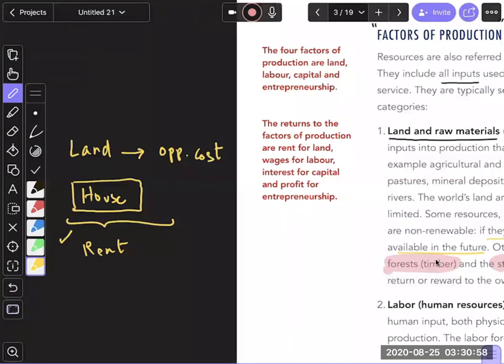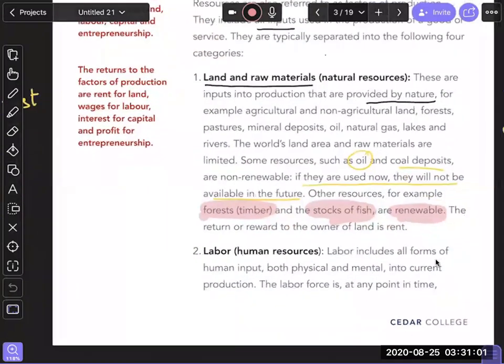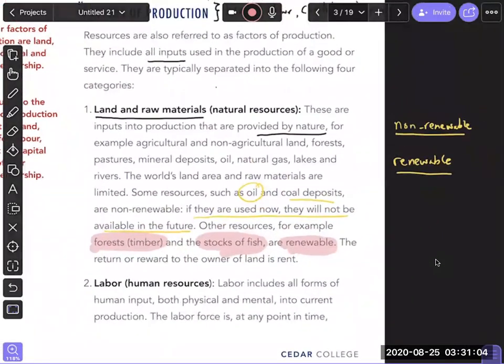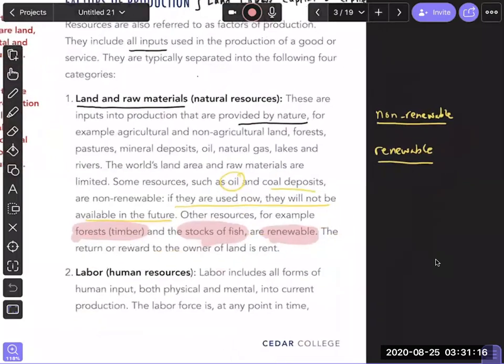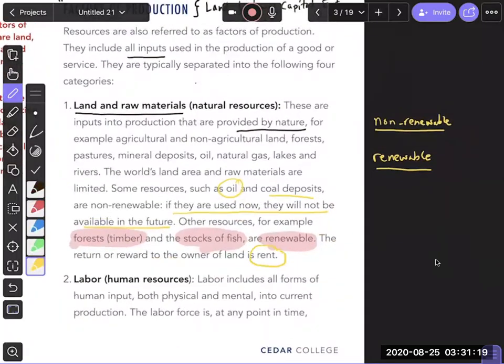So your decision about whether to use the land myself for my own business or my own house, or give it to somebody else, is basically dependent on this rent. The higher the rent, the higher the opportunity cost, and the more difficult it will be for you to build a house, because you'll think, I'm going to lose so much in rent. I'd rather give it to somebody and earn rent, and build my house in some other neighborhood, or rent a house and not build it. Make sense? Are we good to move on?